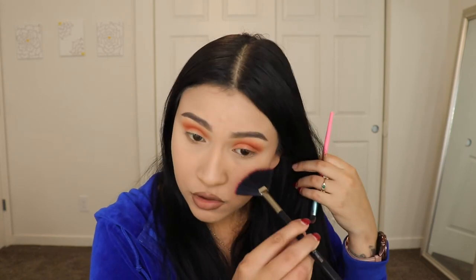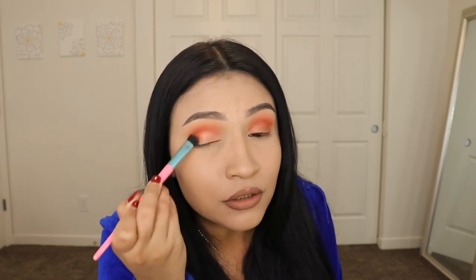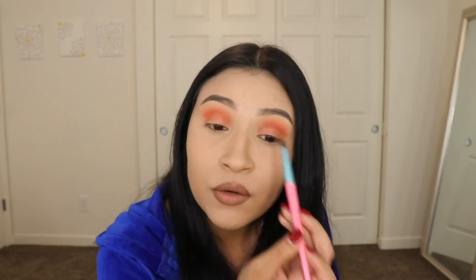Just so you guys know, there is some fallout right here, but there's nothing that a little fan brush cannot remove. So I'm literally just going to do this — and all of that came off. If you want to learn how to do a very easy makeup look like this for an everyday look, follow this exact tutorial with whatever shades you want to use. It works for me every time.